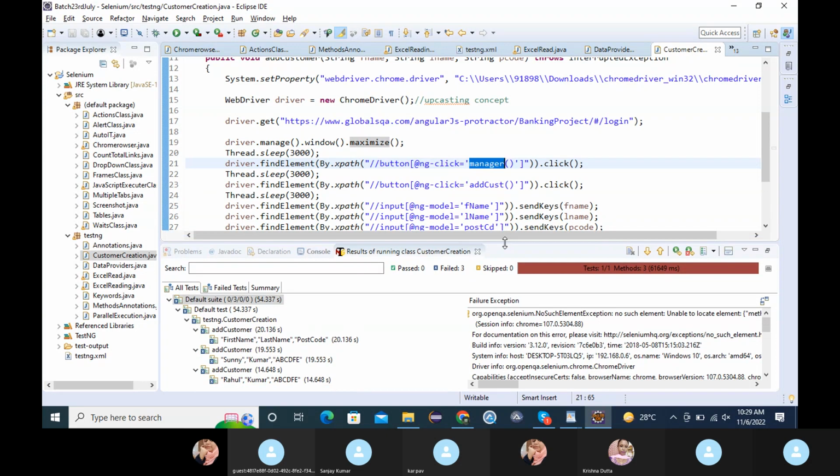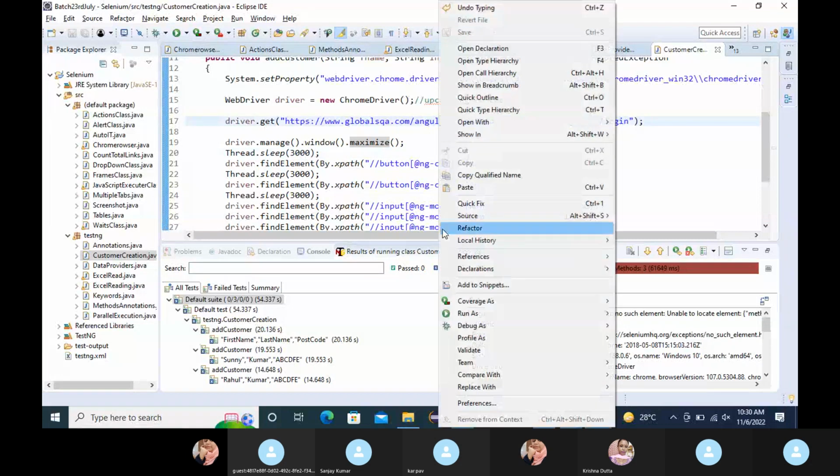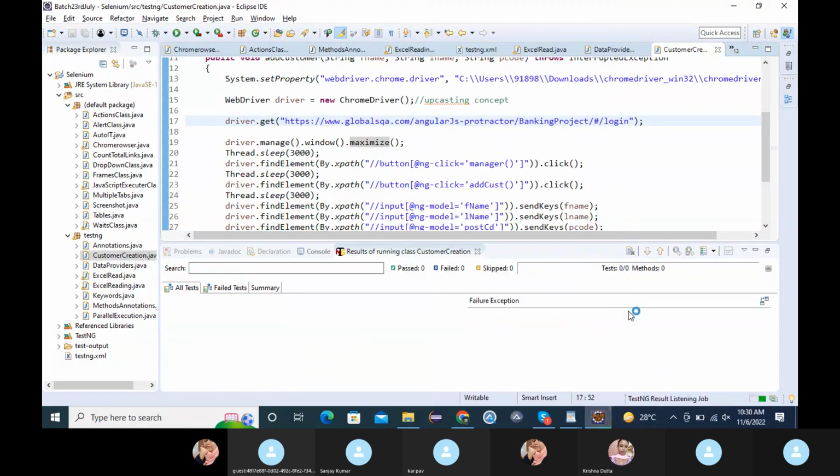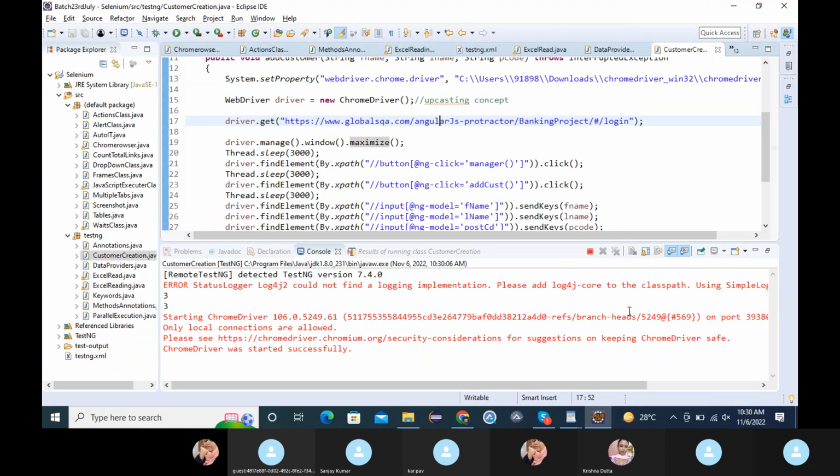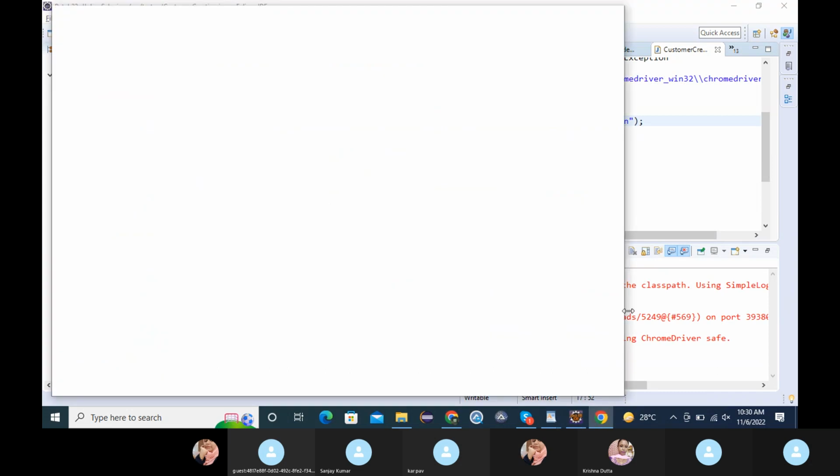This is my understanding, so I have introduced a wait here so that after maximizing it will wait for some time. Now see if it is working or not. Because the XPath is correct, maybe this is the problem.